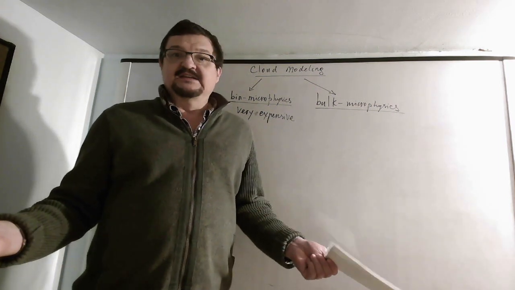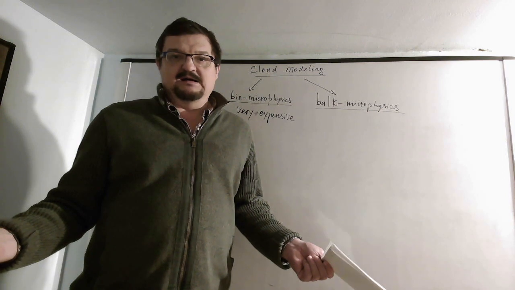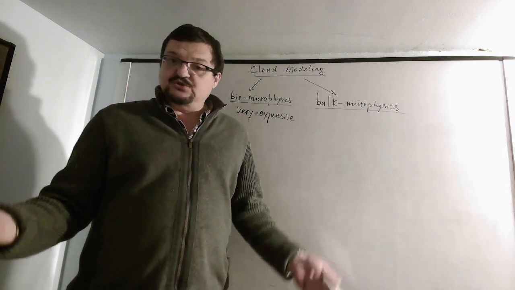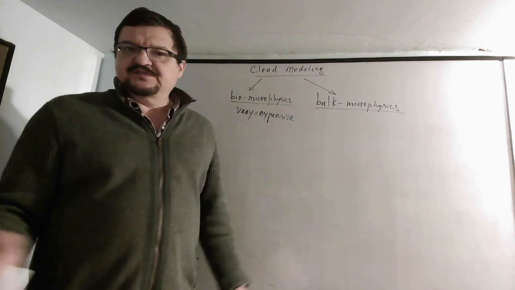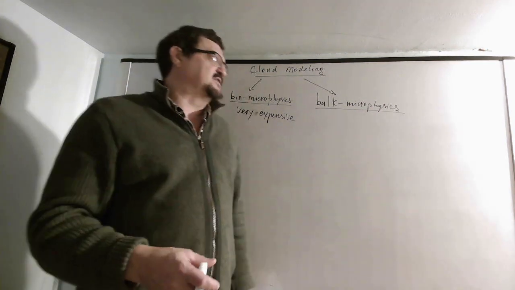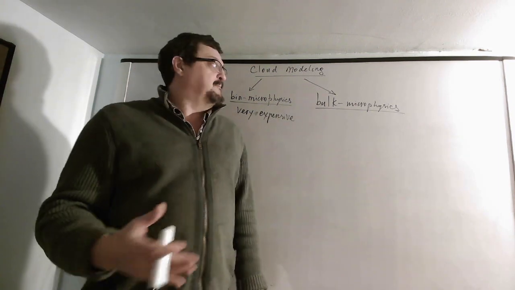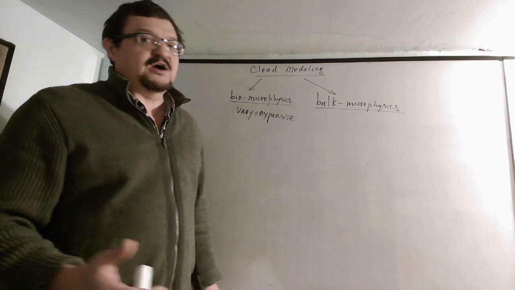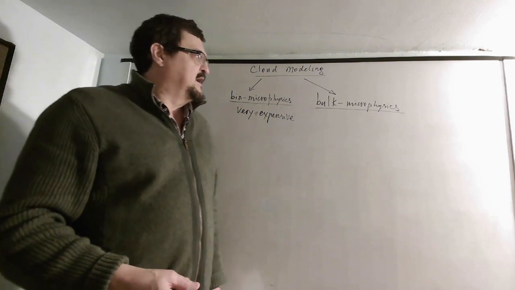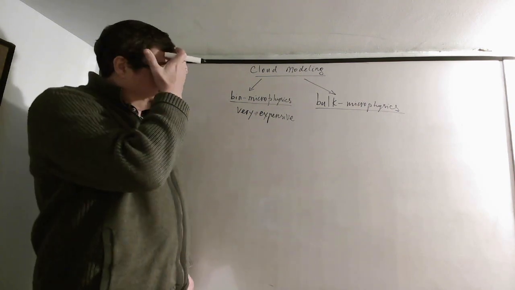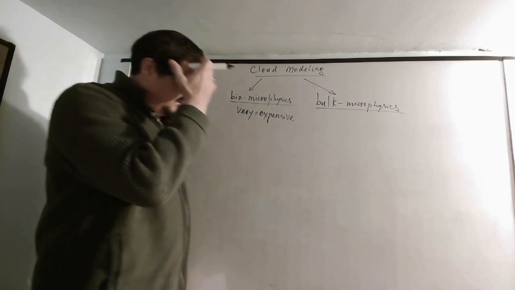That model has literally dozens, a couple dozen at least, of cloud microphysics schemes that you can choose from, which is a good thing. Diversity in this case is always good, because there is not a single bulk microphysics scheme that can be good for all situations, because clouds are so complex. So let me just give you an idea how those two approaches work in general.